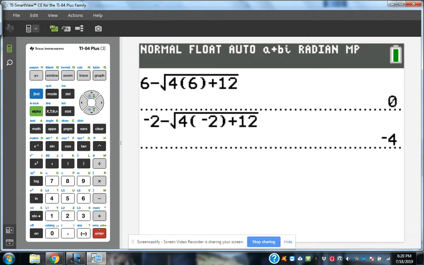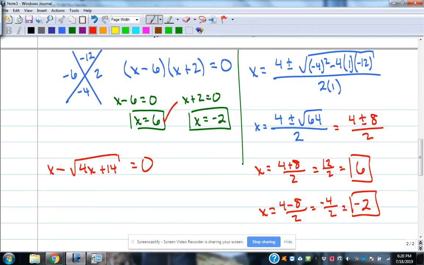So what's that mean about the negative 2? It's an extra answer that doesn't work. We throw that out. But the negative 2 is thrown out. So x equals 6 is the only solution to that problem. We have an extraneous solution of the negative 2. Just mark it out in both spots there.